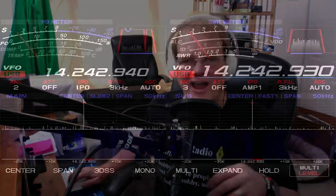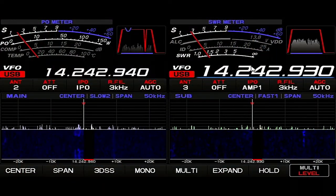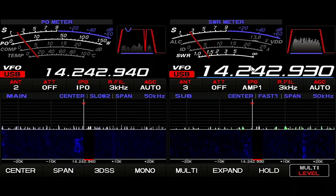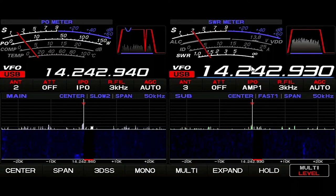This is what the FTDX 101 looks like when it's working on both sides, so when you're using both VFOs working side by side. Let's take a look at it. Here is the rig. On the left, you see VFO A. That's the first receiver. The second one's identical. We have it in what's called sync mode.